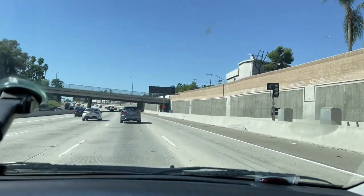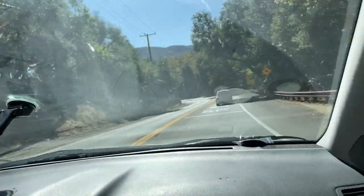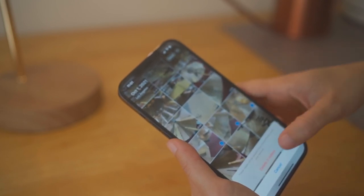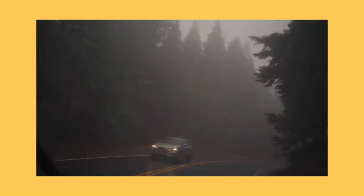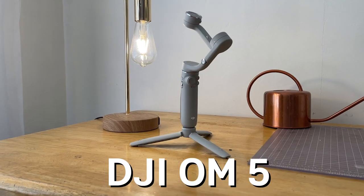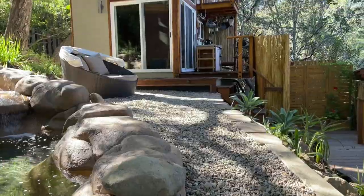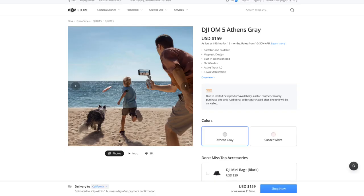Right off the bat, I encountered a problem. I realized if I wanted to record on my phone, I can't also navigate on my phone. It became very difficult to use my phone the way I normally do and also use it to film. Storage was also a problem because I had years of photos and videos on my phone — I had to delete a lot of old content to make room for new clips. In order to match the cinematic quality of my travel videos, I decided I needed a gimbal for my iPhone, so I picked up the OM5. I'll have a link down below if you want to pick one up — it's really not that expensive, I think it's $150.